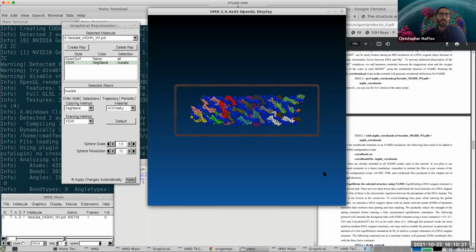The protocol we came up with was to run for about 5 nanoseconds first with a spring constant of 1/2 kcal per mole per angstrom squared for each bond in that elastic network, and then 0.1, then 0.01, and then finally remove the restraints altogether.